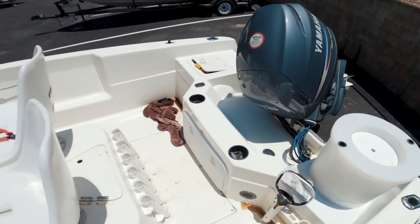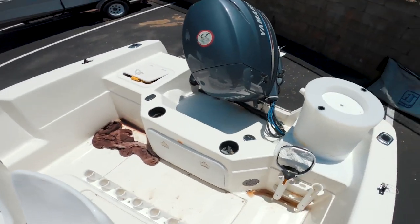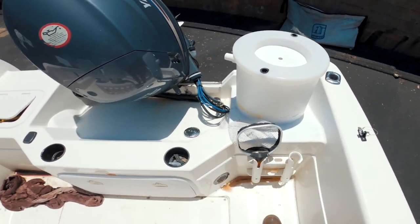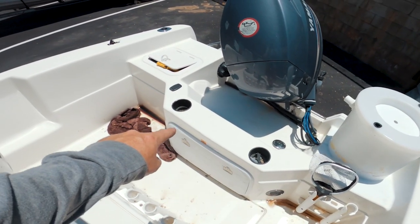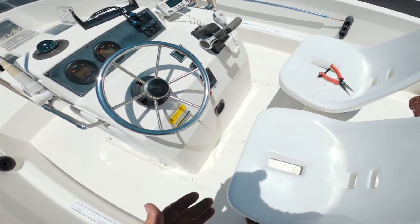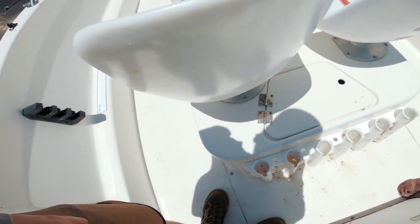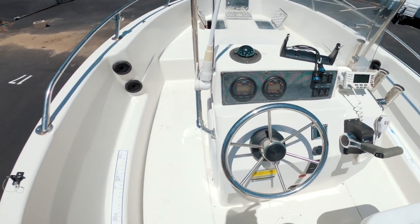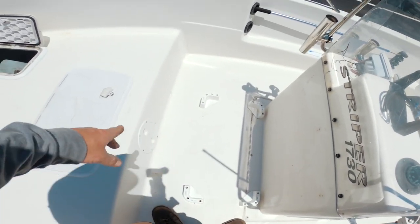Climbing on in, you have your back transom. The boat is very dirty — I got back in late last night and haven't had a chance to clean it. This is the back transom; I have my bait tank here which I added after the fact. It holds maybe half a scoop and baits don't really survive too much. We've got a bunch of transom space that feels wasted, a couple rod holders — six total — and this is where the seats are. This is technically the kill box; I'm not sure what you'd put in there except bass or rockfish.